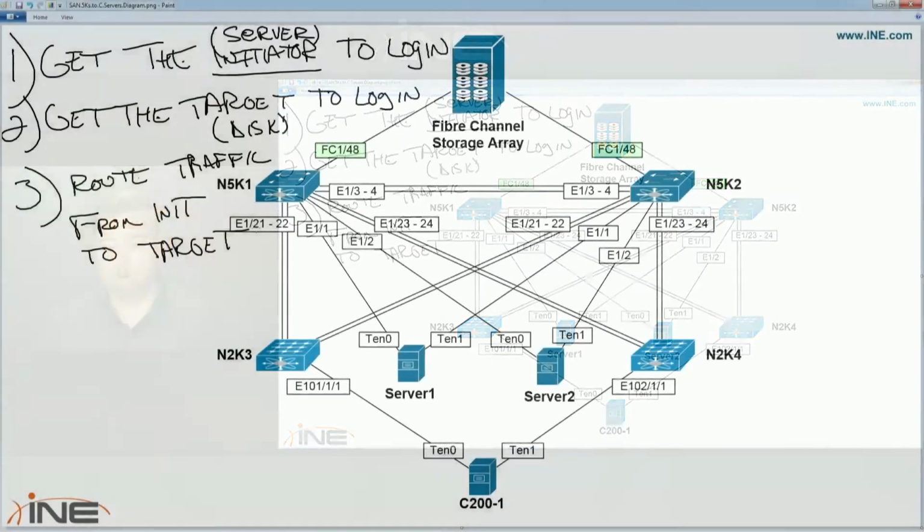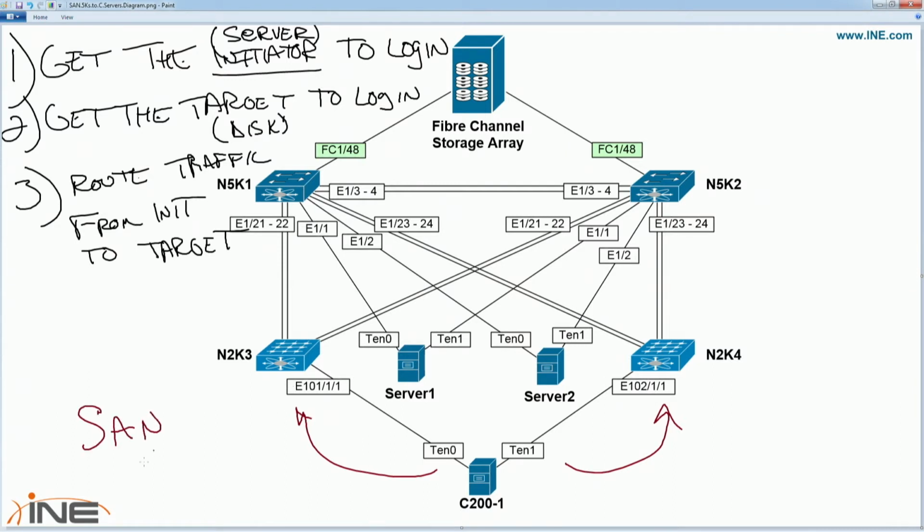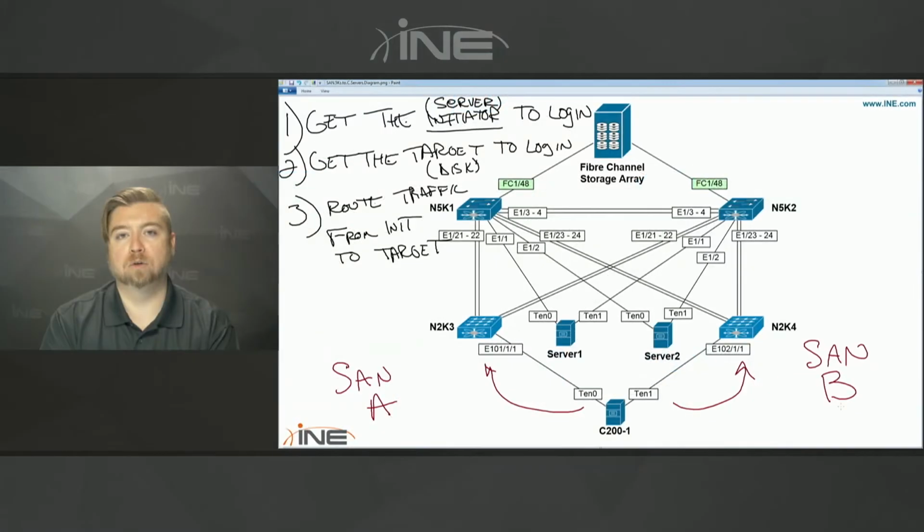Now, the ultimate goal for this example is that the C server is going to be booting to the SAN, and it's going to have two different paths in order to get to our Fiber Channel storage array. From a design point of view, this is what we call SAN A and SAN B. Basically it means that we have two different paths to get to the same disk, like two different routes.